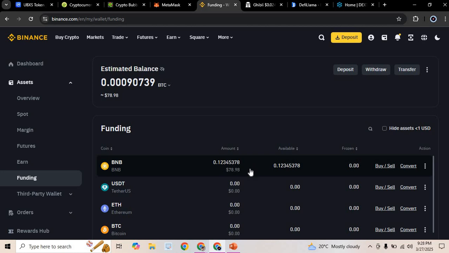So on that case now, remember we said the next thing, now we have our native coin. So the next thing we need to do is to have a wallet. And in that wallet, we want to load that wallet with BNB so that we can buy our tokens on the decentralized platform. And in this case, because this is the Binance Smart Chain, our decentralized exchange will be PancakeSwap. So we need to figure out how we're going to send this BNB to our MetaMask wallet.